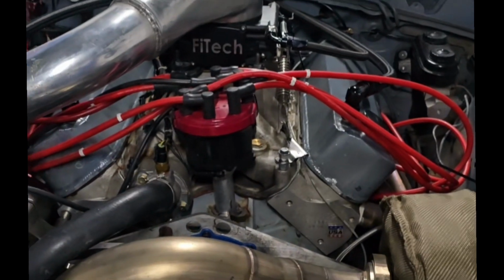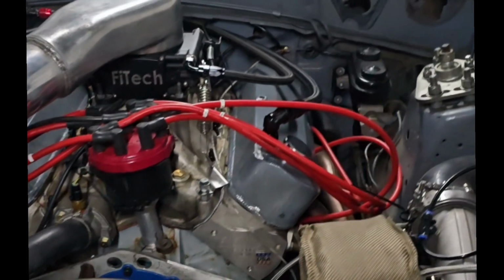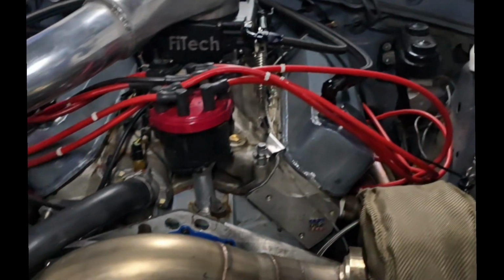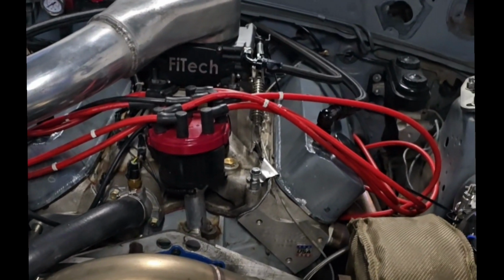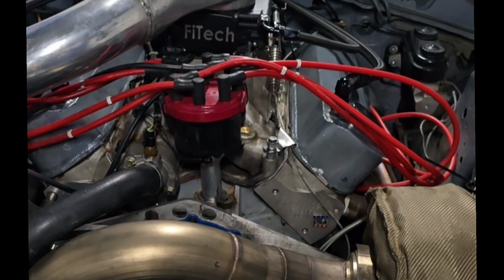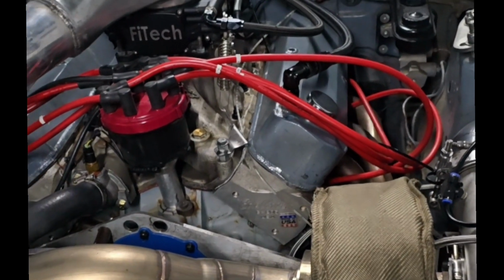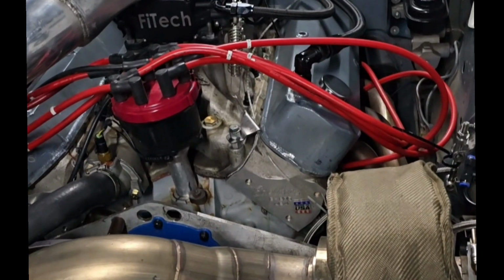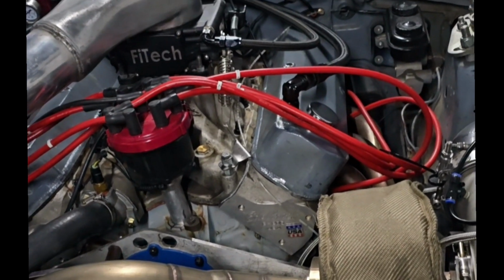I know there's a lot of people out there that time chase. I'm not one of them. Anything can happen on the street. Anybody can win at any given time on the street. I think this car is competitive enough to give me a fighting chance, and that's all I want. I didn't build this car with the thoughts that I'll go out and win every single street event and back to the track event.